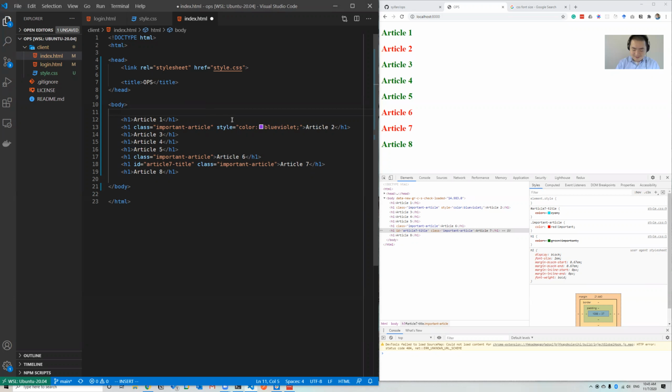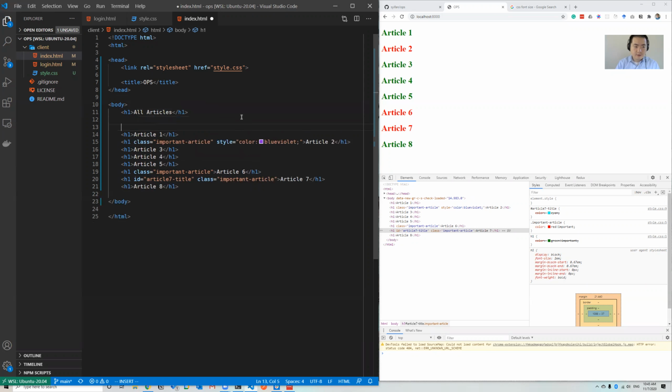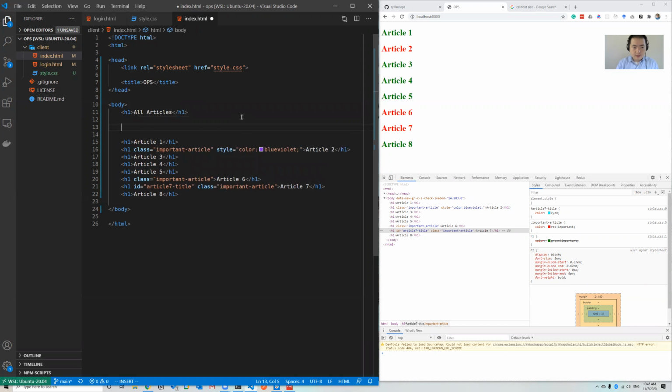Okay, so let's define it. So H1, All Articles H1. Then what we're going to do next is, since we're going to have a block, one block is one article.